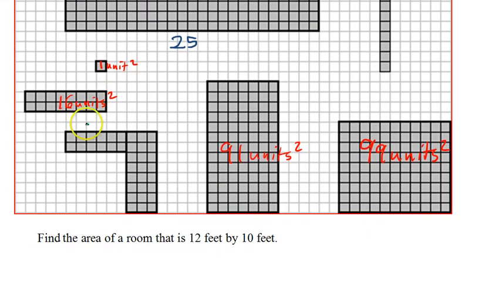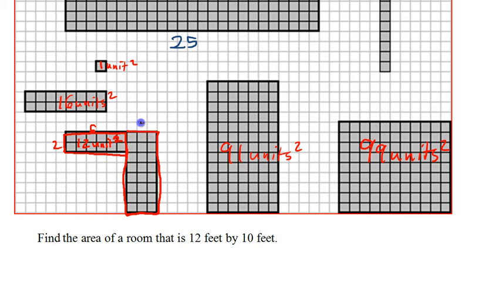Now if you look at this little one at the very bottom, I know you probably already have it down, but if you look at it, it's basically 2 rectangles, and whenever we're doing an area here, these are areas of rectangles. So in order to find this, you'd have to just break it basically into 2 rectangles. And you may have broken it differently than me, so don't erase your answer yet. This is 1, 2, 3, 4, 5, 6 by 2. So 6 by 2 is 12 units squared.